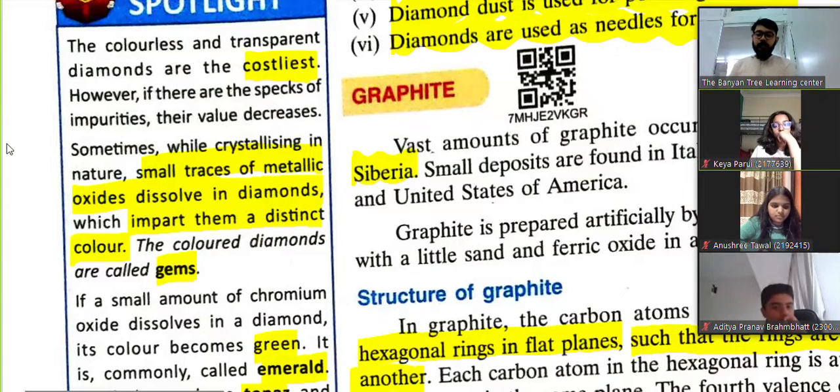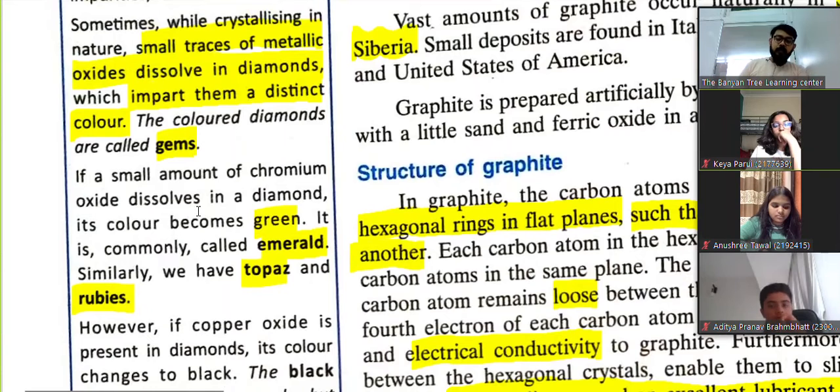तुमने सुना होगा gems के बारे में. एक ग्रीन कलर का जेम होता है, डायमंड होता है, बेसिकली उसको बोलते हैं एमराल्ड. We have topaz, rubies. Ruby red होता है, and topaz, I don't know the color of topaz, is yellow or something, orange, yellow. I guess.